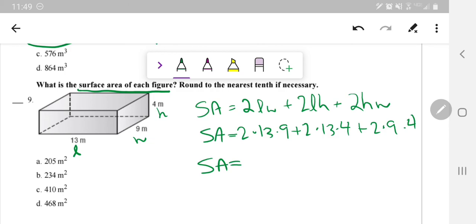And let's see what we got here. When I type that all into my calculator, I get a whopping 410 inches squared. So that is that one right there. All right, make sure you follow order of operations unless you just throw it all in your calculator, and then your calculator will follow order of operations for you. Otherwise, you find that, you find that, you find that, and then you add those three results up.